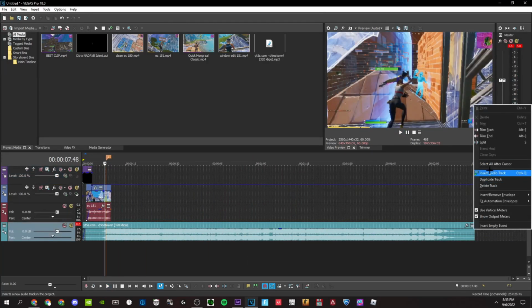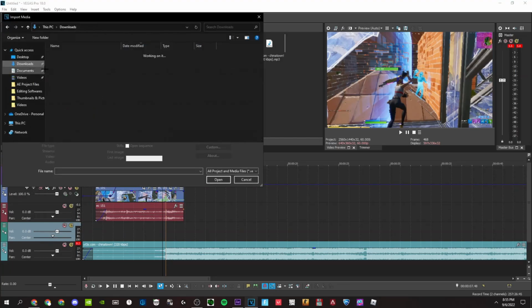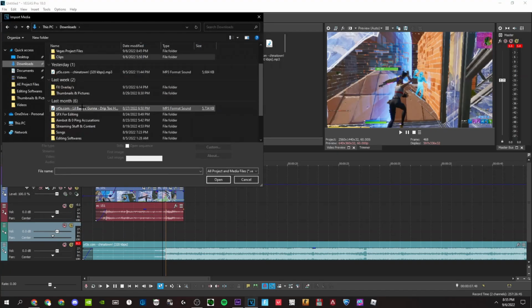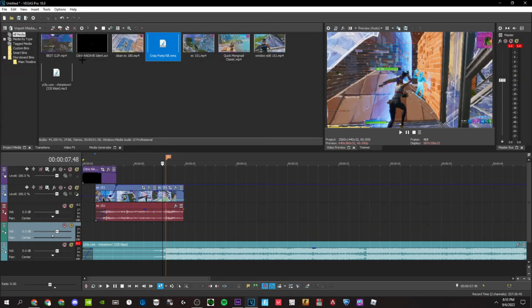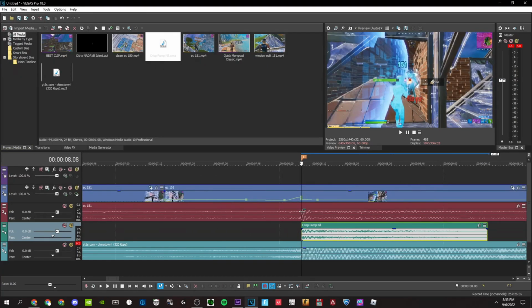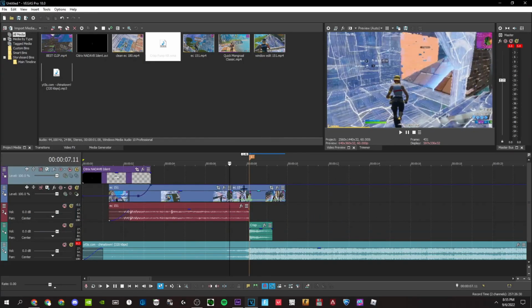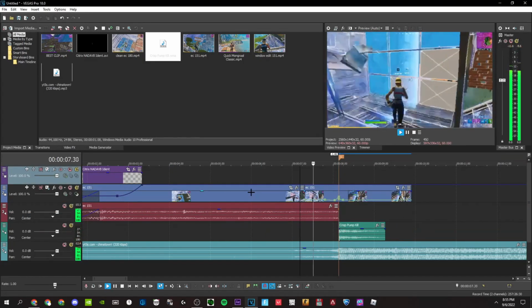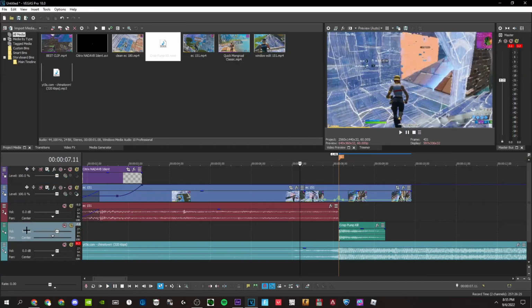You want to add another audio track so that you can specifically add it for your sound effects. I'm just going to use this pump kills because that's all it needs. You can add bass switch if you want to, but you can literally barely hear it if you put it to max volume. And maybe just like 2.